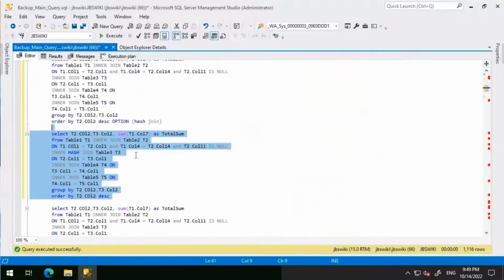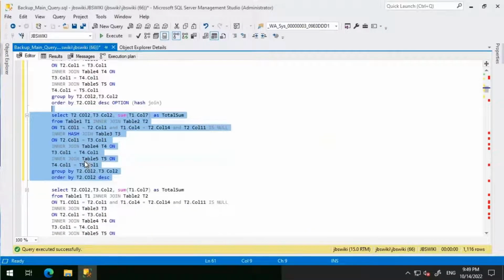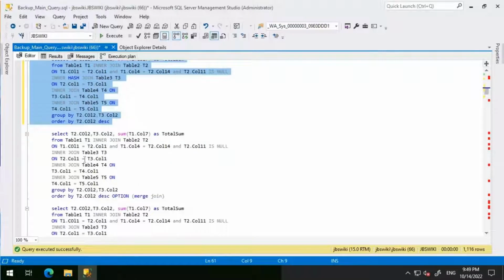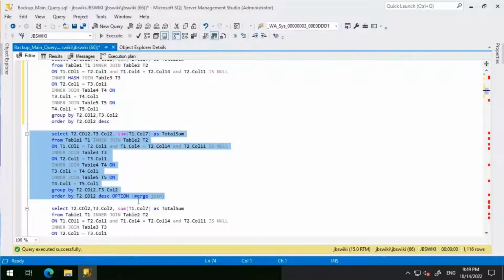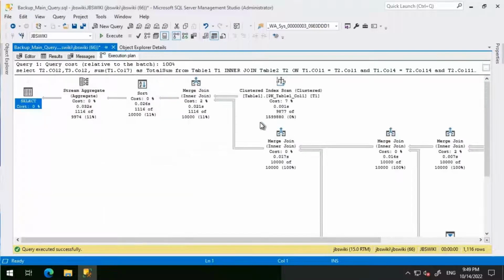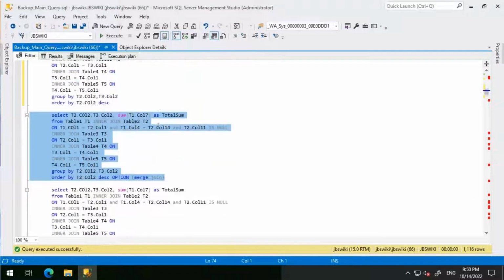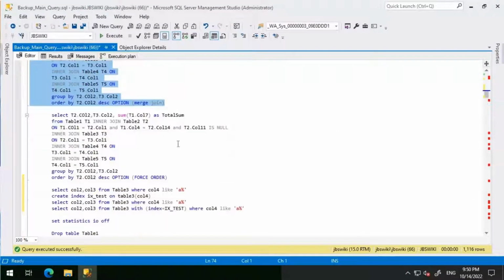Yep. So that is one way: for a select operation, we can convert it to a hash join. And then for this particular query, I've added an option, that is the hint, to go for a merge join. So let's execute that and look at it. Now, if you see here, all these join operators are merge joins. I'm not saying it is a best practice to do it. I'm just showing you how we use the query hints here.